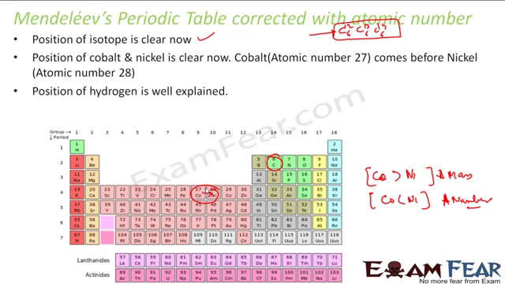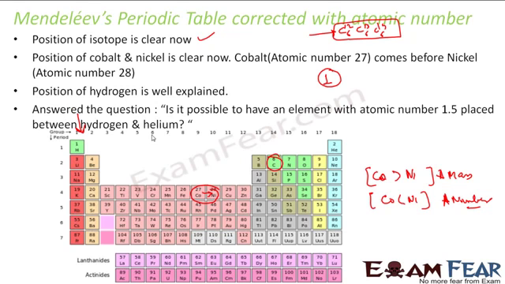The position of hydrogen is well explained because, as I told, it is done by the electronic configuration. Hydrogen's atomic number is 1, and its electronic configuration is also 1. That means in the outermost valence shell it has only 1 electron, so it is in group 1, because all the elements with 1 electron in the outermost shell are present there. So with this they got a position for hydrogen, because the formula for grouping is different now. It is not based on the hydrides and the oxide form, although it forms similar hydrides and oxides, but it is based on the electronic configuration.